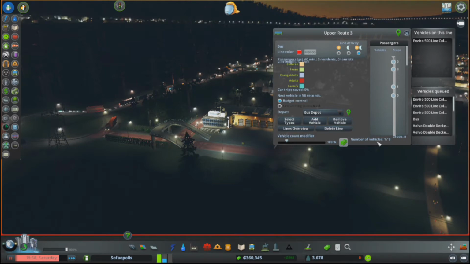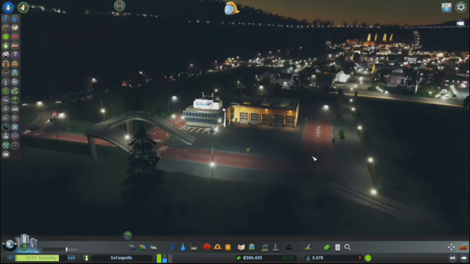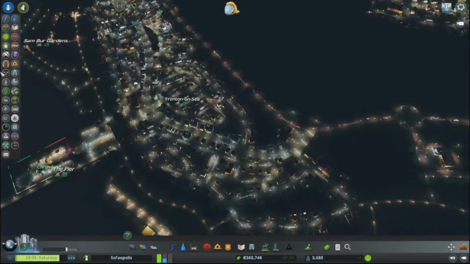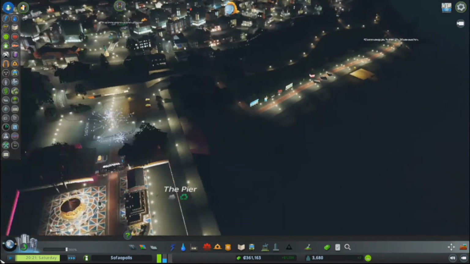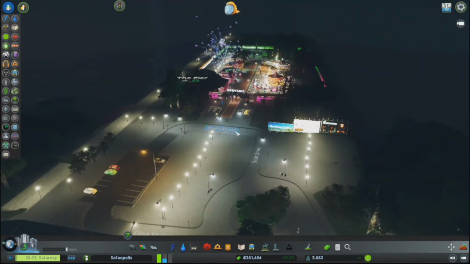So there are 8 stops and there are 9 buses, but there's some big gaps, so that one feels all right. I think we'll just leave it as it is for a moment, see how that does. But that should drop a lot of people off of the main roads and off of the roads in general, which is superb. Oh, there go the fireworks. Yay, I love the fireworks. The whole place is really coming together.